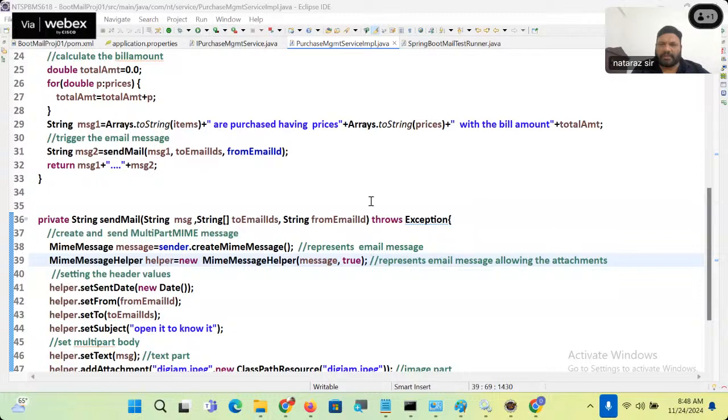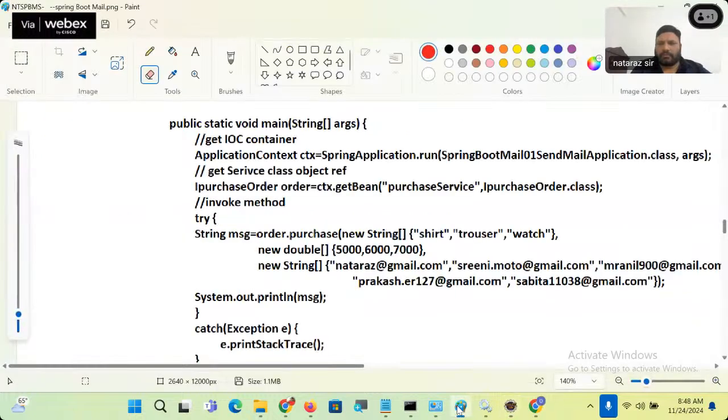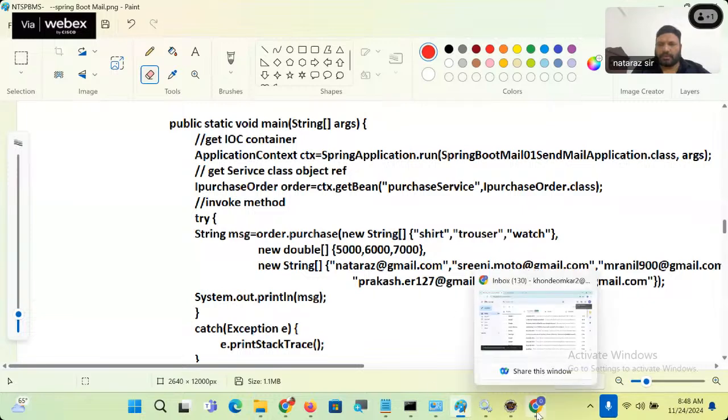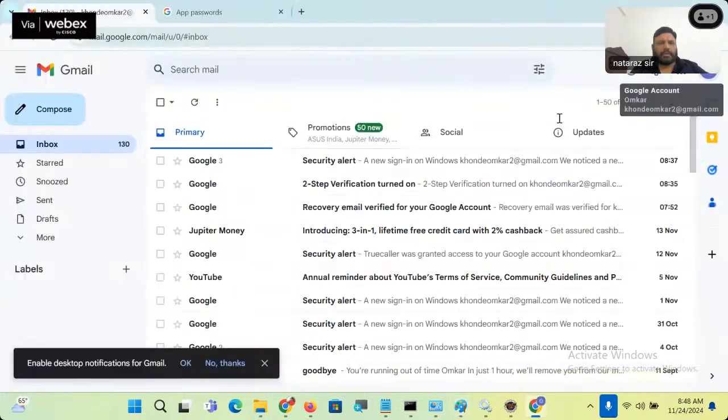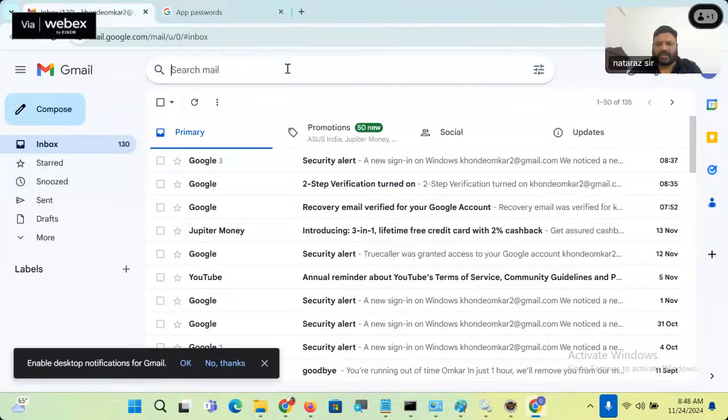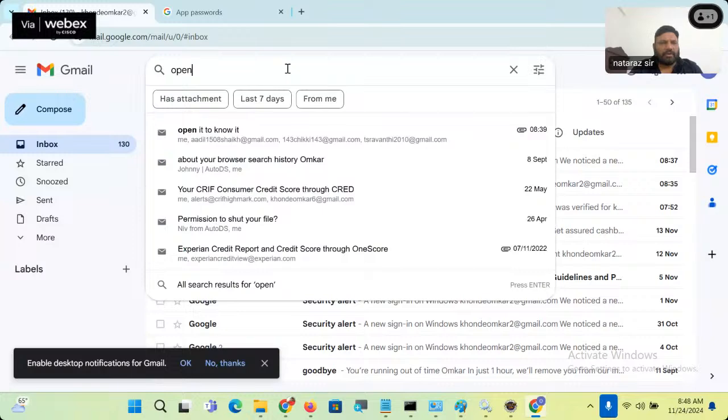Kept it true only. Log out, login is not the issue. Search with subject. Okay. Open it to know it.